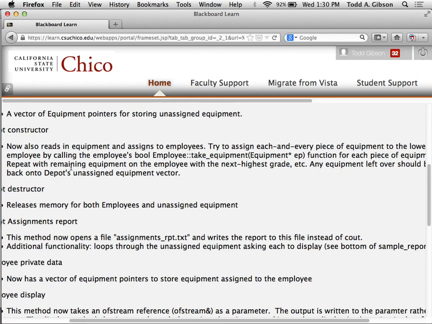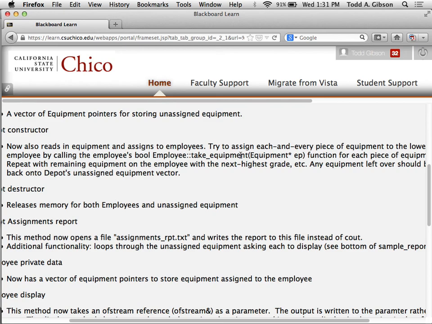So that's what you have to do with that function. Now, the last thing that makes this a little bit sticky is that you have to have the employees sorted in order of grade. It just so happened that with the employee data file that I gave out for part one, I had all the employees sorted in grade order. I think it's grades 2, 5, and 7, if I recall, for those three employees. In the version that I'm providing for this project, I've scrambled them in a different order. You'll definitely want to grab the new one, or you go in there and use Vim and just delete and paste and get them out of order, right? You want to get them out of order so that you can test that you're sorting them properly.